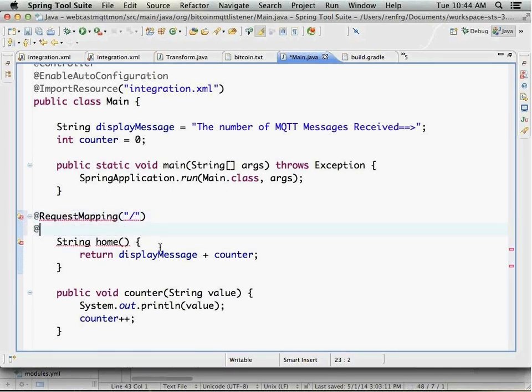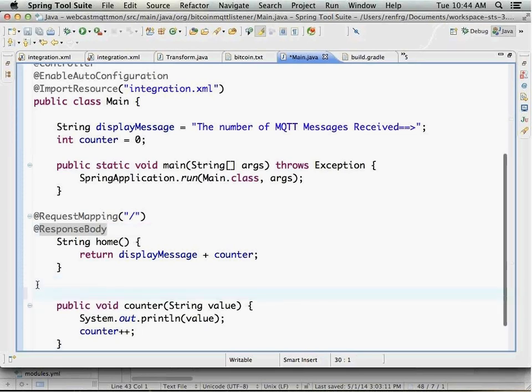And we're going to make this our response body. Actually, I don't have to do that. Okay. So now we've created our app. We've created just an endpoint to display how many messages we received.